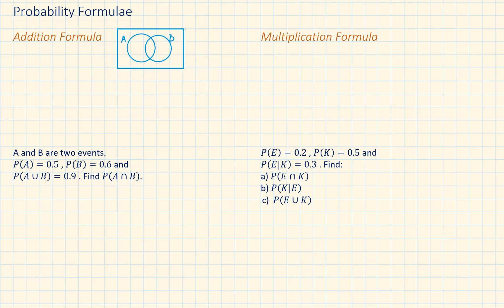The addition formula represented by probability A union B is equal to probability of A plus probability of B minus their intersection. We have to subtract their intersection because if we don't do that, the intersection, the overlap is counted twice.